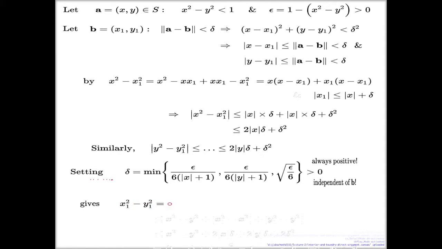If I take the difference between x1 square and y1 square, I'm checking this condition now for the point B. If I check that, look what I'm going to say. I split it in 3 combinations like this. Difference of x and y, and then these 2 brackets. If you cancel things out, it will be exactly this. But I do this because for this bracket I have some control. Here it is. And for this bracket I have some control. Here it is. So I'm going to use this control now. Look at this.